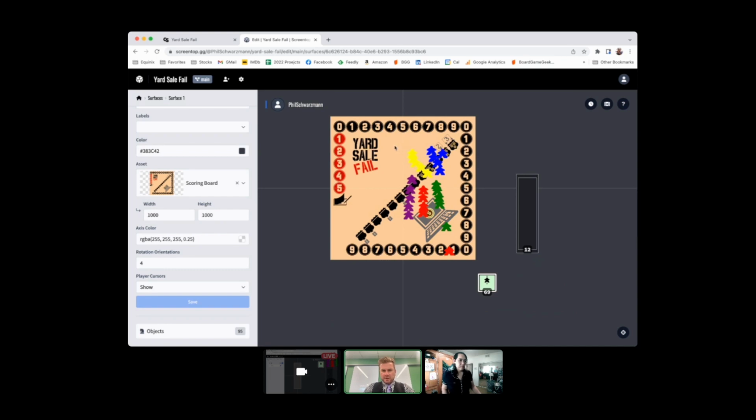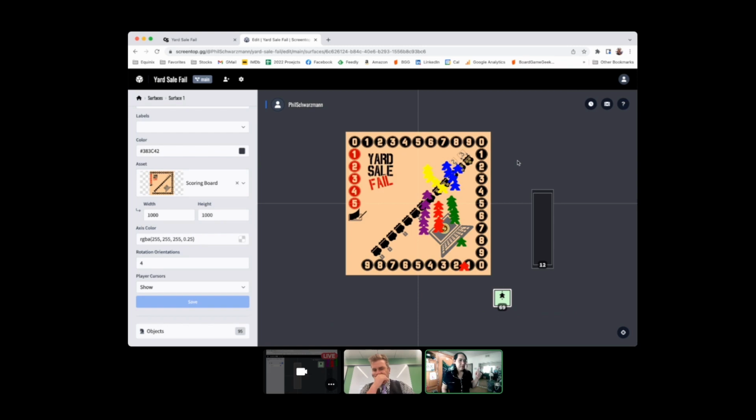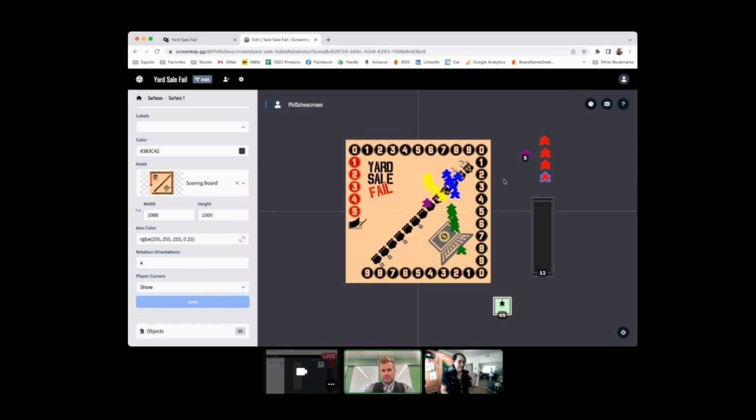Is there a way, if I wanted to grab all these meeples and move them off the board? There's no way to drag and highlight and move anything like that. I think you could shift click on them. Oh yeah, there it goes. Just a heads up, when you pick up multiple components of the same type, it groups them all together. So that's okay. I think that's easy peasy.